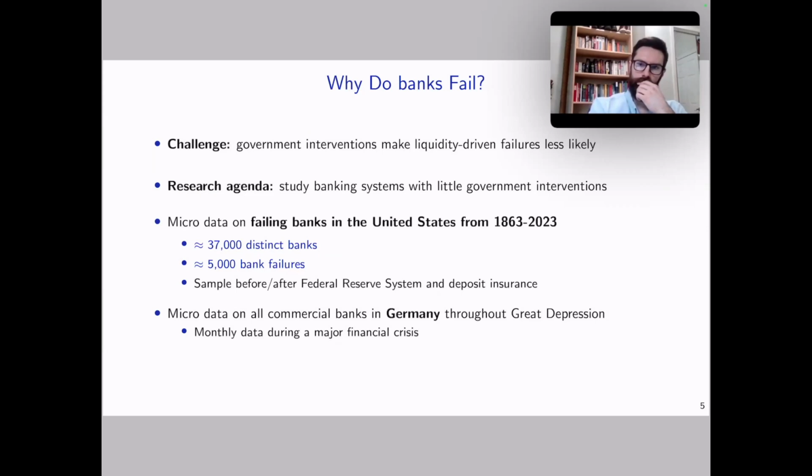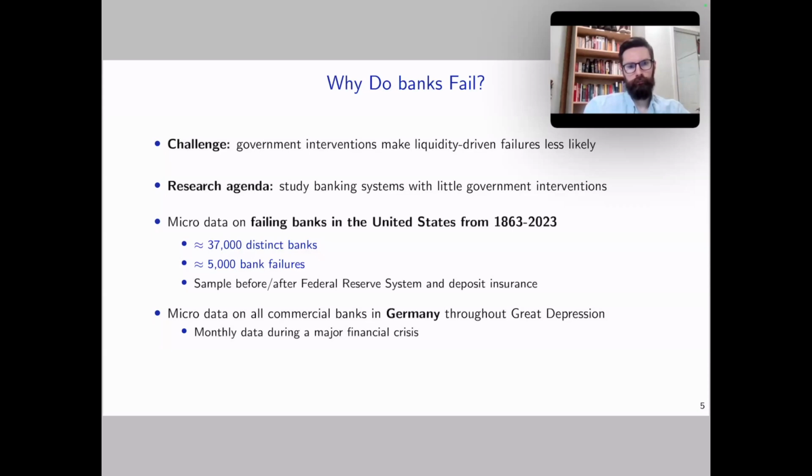The few facts that I want to show you over the next slides are going to be based on these two papers I mentioned. In the first paper, we created a panel of all major banks in the United States from the Civil War until today. That is a huge data set, part of which we have made publicly available already. We're going to make it all publicly available eventually upon publishing the paper. That data set contains information on 37,000 distinct banks, of which 5,000 fail at some point over the sample period. And the beauty of this data set is that it includes a part of the sample before the Federal Reserve is in existence, before the FDIC is in existence, and then one where they are in existence. That allows us to understand commonalities in failing banks and compare them to non-failing banks.